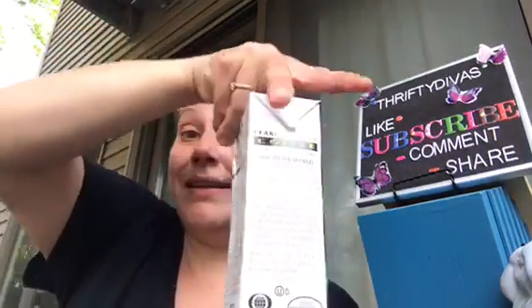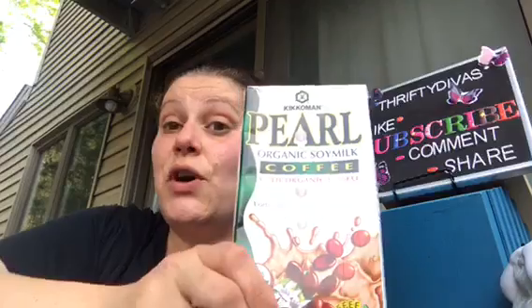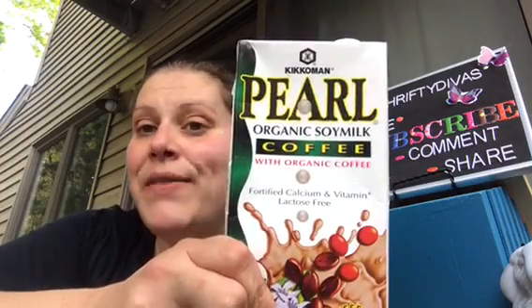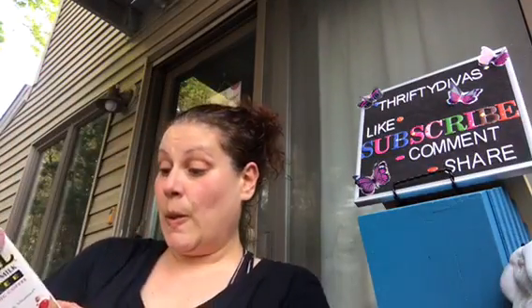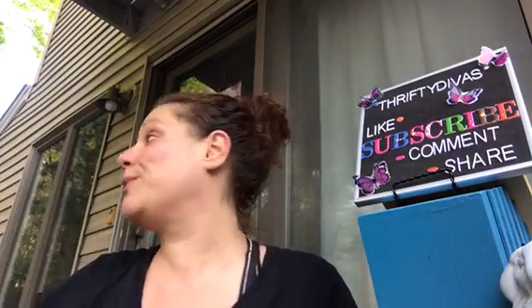Then I really like this coffee and my husband really liked it, so I went to get more and they only had two left in the store. It's really, really good. I like it so much, but it does have the most sugar out of all three — 22 grams and six grams of protein, whereas the vanilla and the green tea have 10 grams of sugar and seven grams of protein.